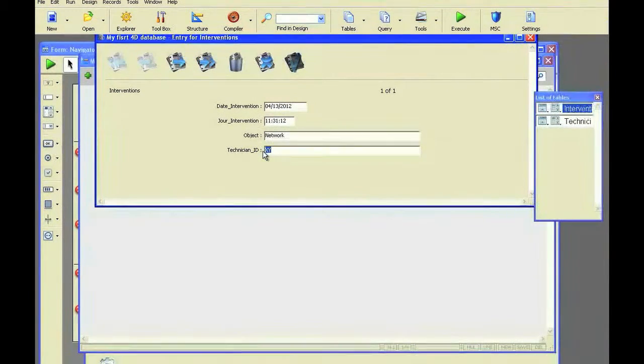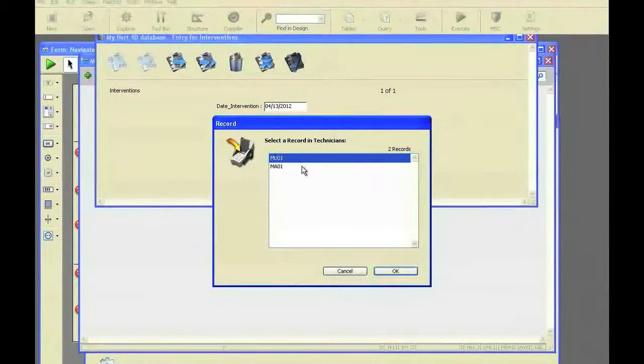Since we don't know all the record IDs for each table, we can just start entering an ID and then add the @ symbol to get a list of all the records that start with the same letters or numbers. We saw that among the imported technicians, there were several records beginning with M, so we can just enter M@ to see all the IDs that match. Next, we'll see that it's possible to display the name of the technician concerned here.